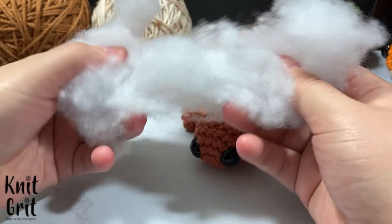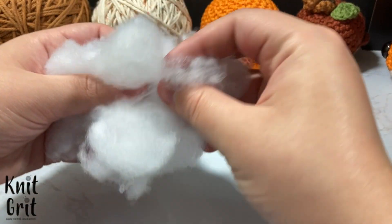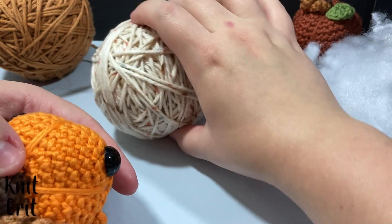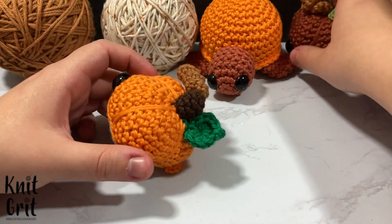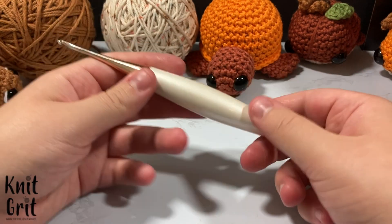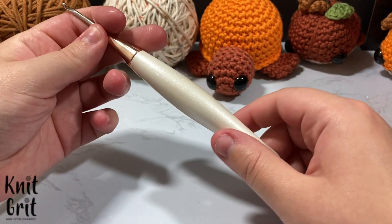You will also need some polyfill. I'm using Hobby Lobby specific - I like the cottony effect it has versus other polyfills with a plasticky touch. For the leaf you're also going to need sage and brown worsted weight yarn. We are also using a 3.25 millimeter crochet hook - I'm using my Furls crochet hook. Links are down below; it's an affiliate code, but any 3.25 millimeter will work.